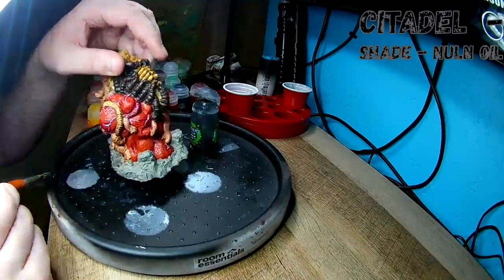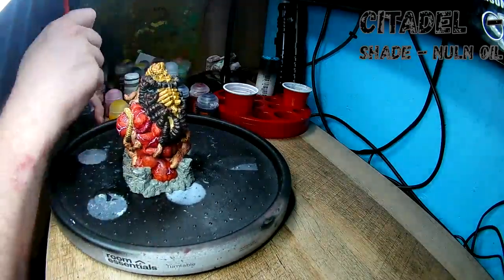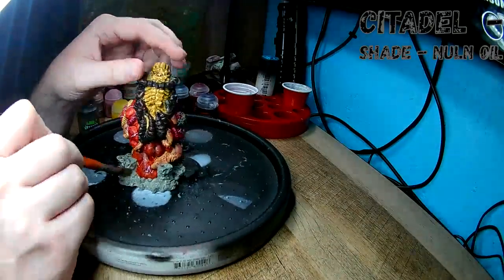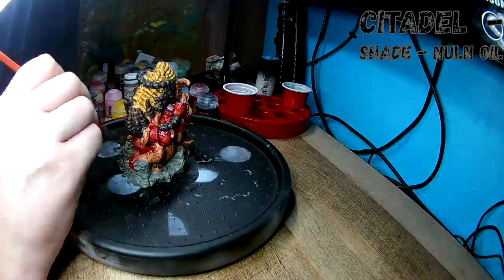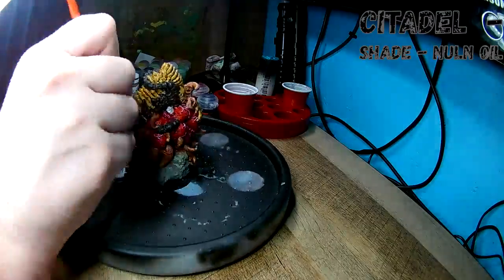All right, we've made it back to the base, and we're putting on an ink or a shade. We've talked about those before. Citadel calls them shades. Some brands call them washes. Some brands call them inks. Inks are technically a different thing in some cases. We're going to call it a wash in this case.